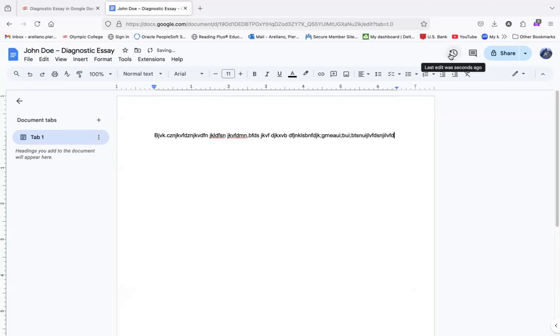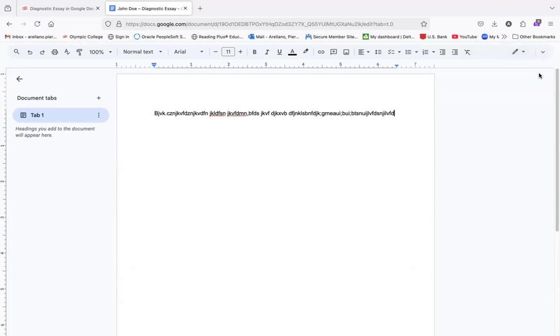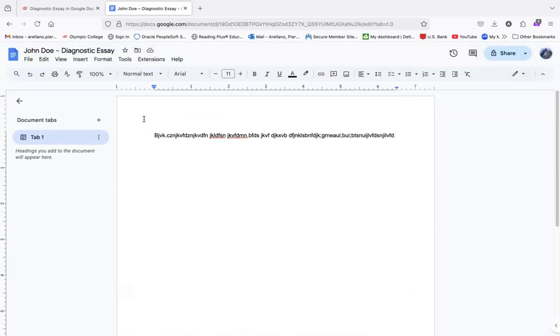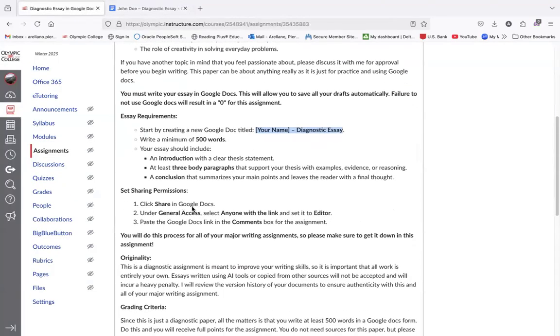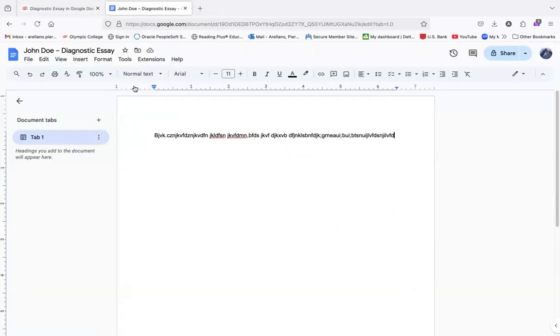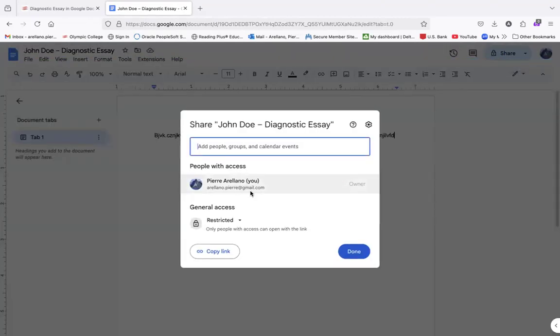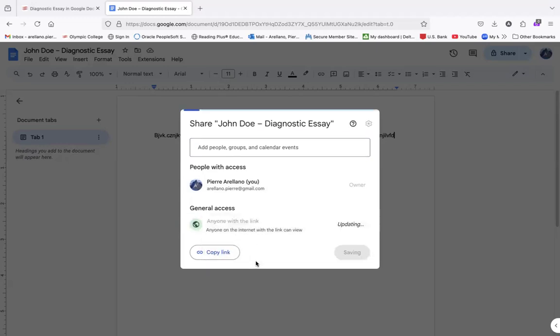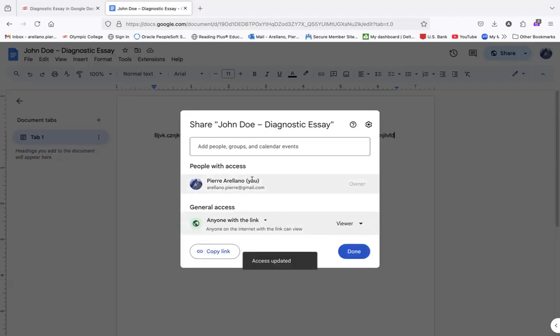And then, here we have the features that we're going to need to make sure everything is on the level. But like I said, here's the important thing. When it comes to sharing, we are going to go here to share, and then instead of restricted, we're going to go to anyone with a link, right?